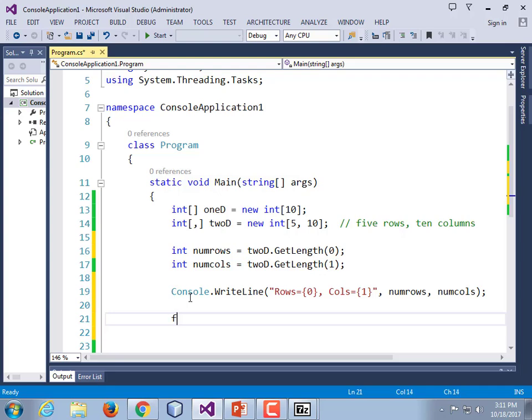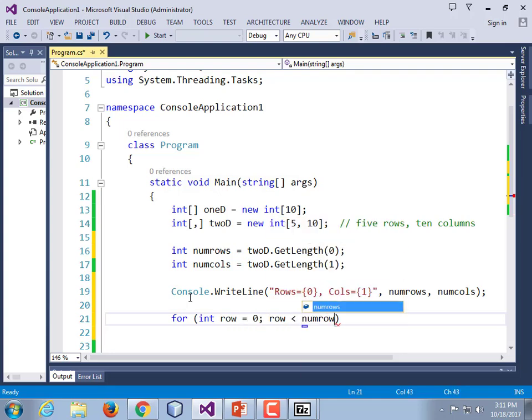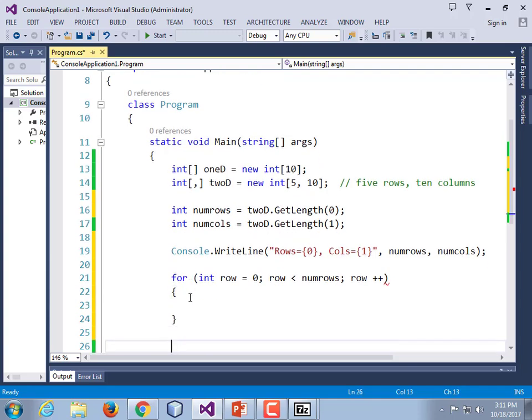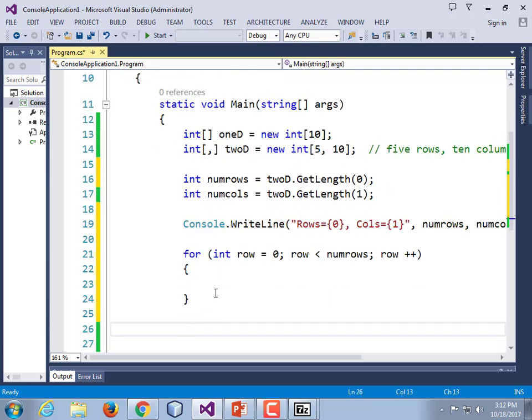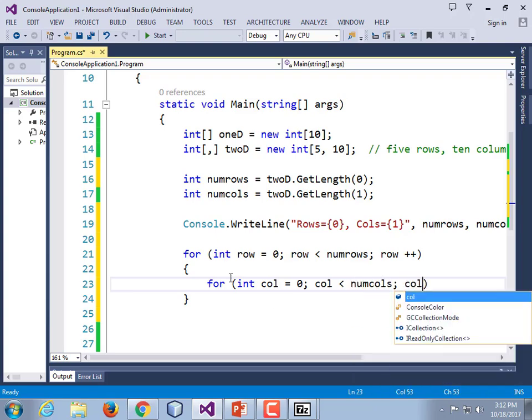So for int row equal to 0, row is less than the number of rows, row plus plus, and then nested inside it, for int column is equal to 0, column less than the number of columns, column plus plus.